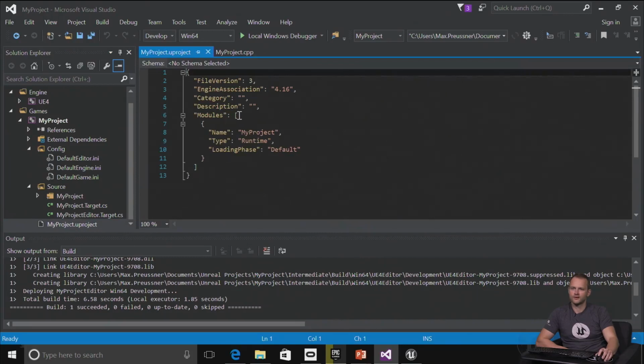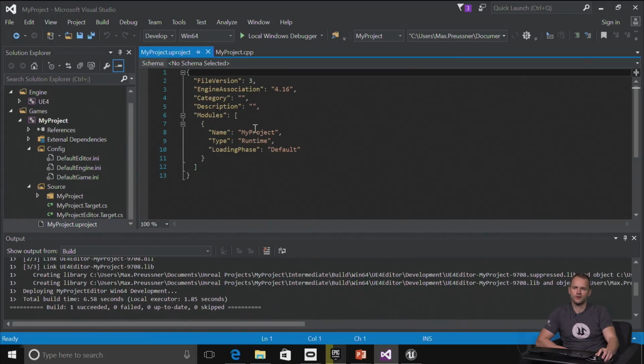And this file is just a text file, and it's formatted in JSON format. JSON is something that comes from the JavaScript world, and we use this file to basically describe your project. Most of these properties should be self-explanatory. You'll see there's an engine association that describes which version of the engine your project is compatible with, and it also contains the project name.